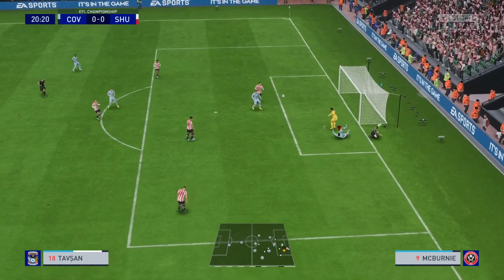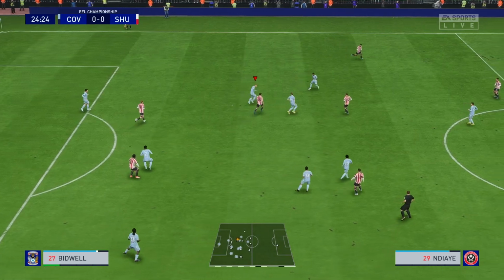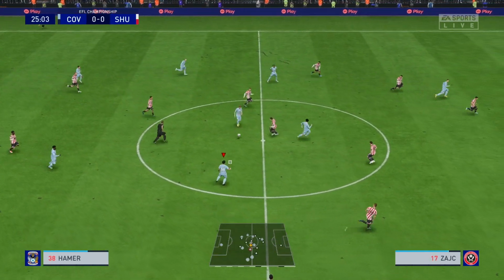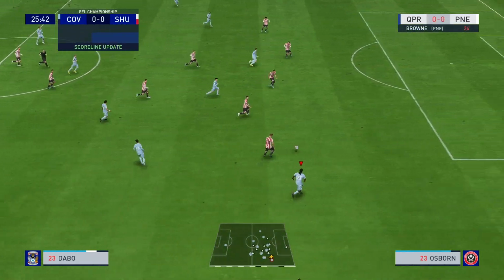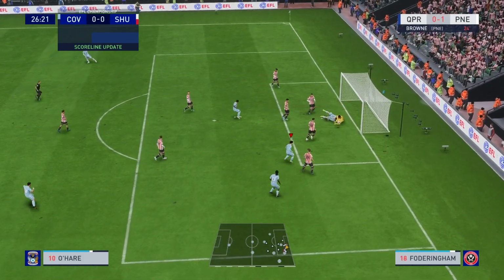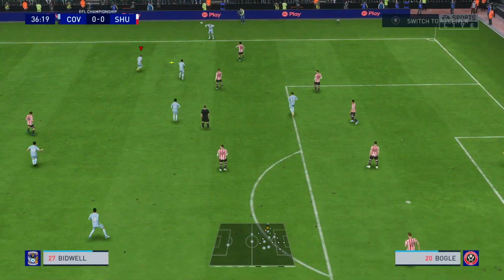He dribbles into the box but wants one too many touches and the chance is gone. Hamer did go down after an aerial duel, but he tried to soldier on, and 25 minutes in he finds Tavsan again working the right hand side. He plays a brilliant through ball to Dabo, which takes out the defenders. Dabo takes a touch, plays the ball across the face of goal, and Gyokeres' diving header is straight at the keeper and he saves. That really should have been 1-0.